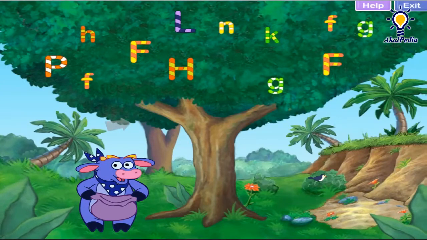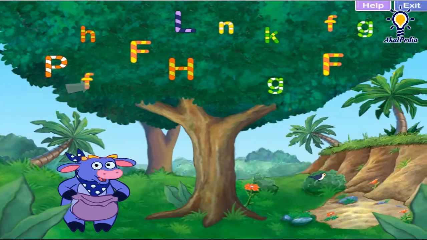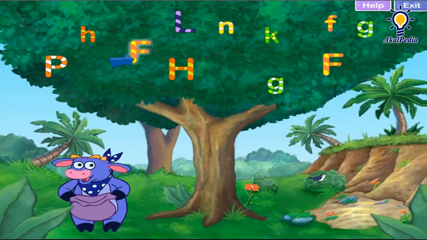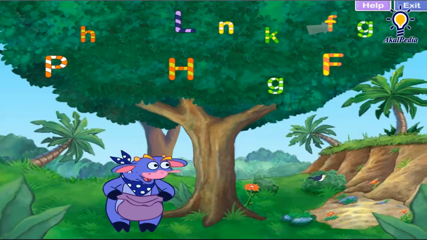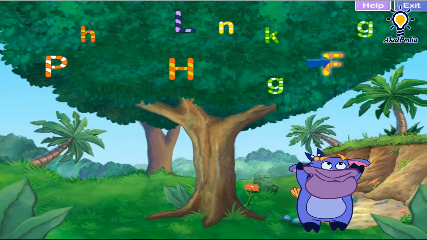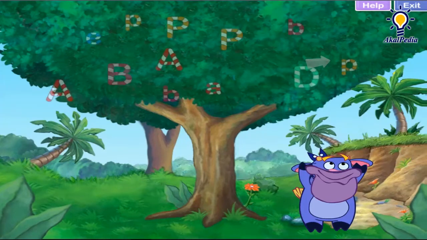Click on the candy cane letter F. F. Good finding. F. F. Good job. Great! F! Good finding! That was great!